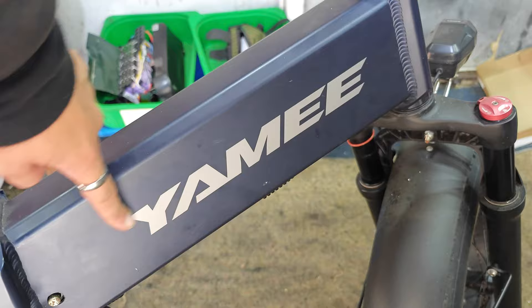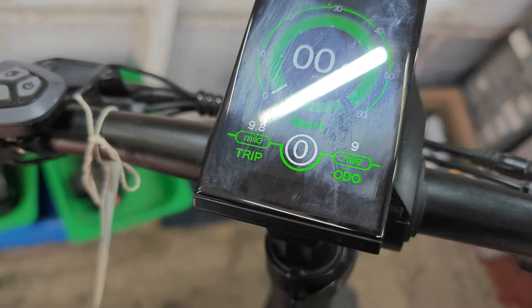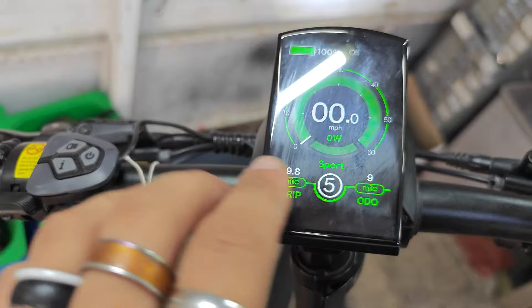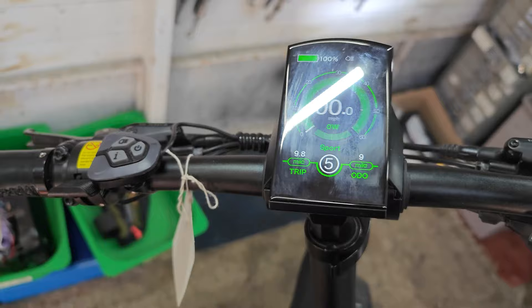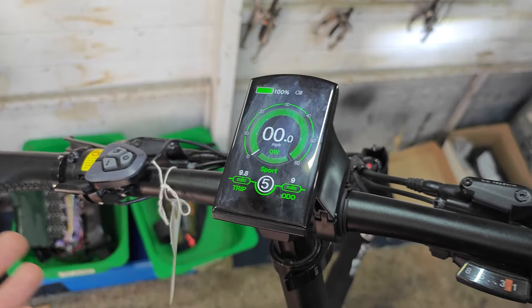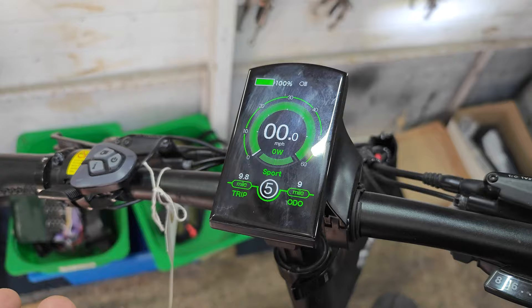Hello guys. I've got in today this — I think that says Yammy e-bike. It's a 48 volt, 750 or 1000 watt motor. It's doing something odd: if you get the power level up to mode number 5, press the throttle and get it up to max speed, then jam on the brake or bump the bike on the ground — something like that, causing it to be under full load — it'll cut out and won't turn on again until you disconnect the battery and reconnect it. That's a classic symptom of a bad BMS, or a BMS cutting out early. Maybe it's a 15 amp BMS trying to pull 30 amps — that makes sense.